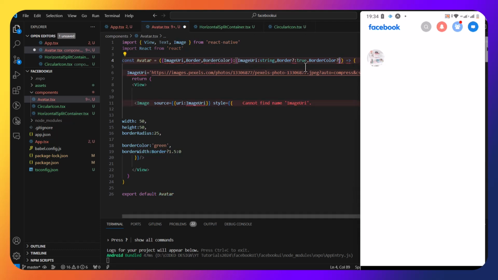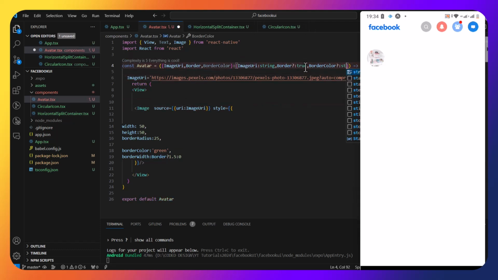When we receive it, we are going to receive it as a string. We're going to do the same thing, guys. Let's say border color, and let's use a ternary. If it's there, then the color is going to be this border color, but if it's not there, it's going to default to white, based on the user interface.